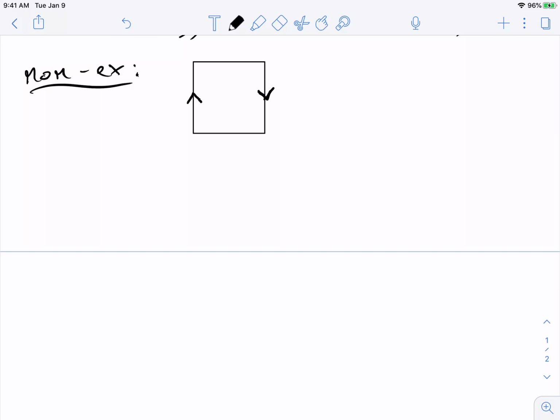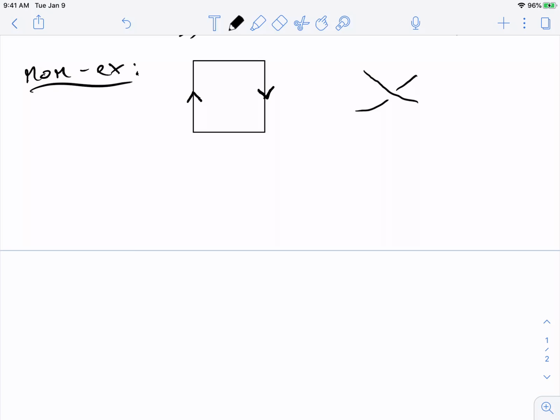So if I just did this gluing, I would have to twist it around so that the left arrow was pointing down when I glued it. And so this gives me a Mobius strip if I just did this gluing. So that's kind of what it looks like. You can imagine taking the left, twisting it over, and gluing it to the right.